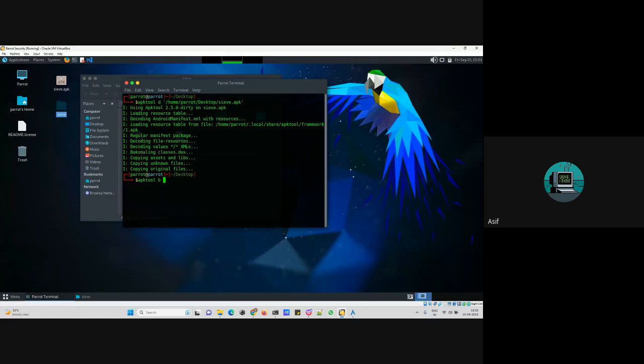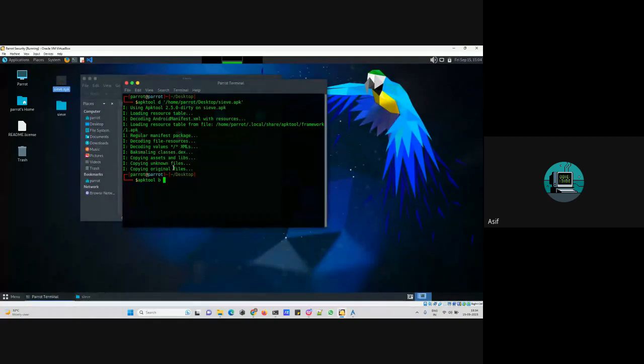Will it automatically create the OAPS folder in that command? Yeah, for decompiling, once you type that command, it will automatically create a folder with the name of that app only. So, for example, if I'm using this CV app, right, and I'm decompiling this, so the folder will be created with this CV name only. But when we are compiling the app, we could compile with any name. We could give any name which we want.